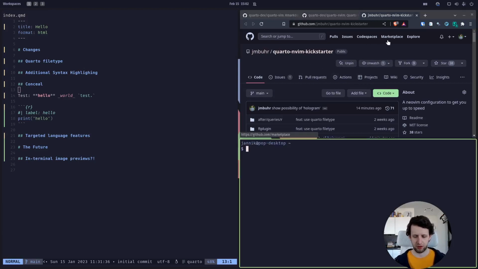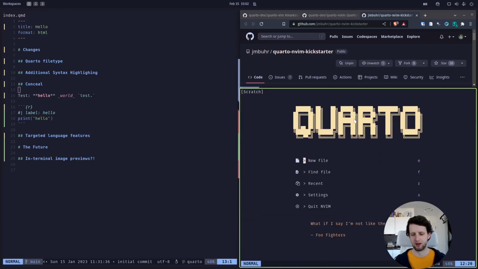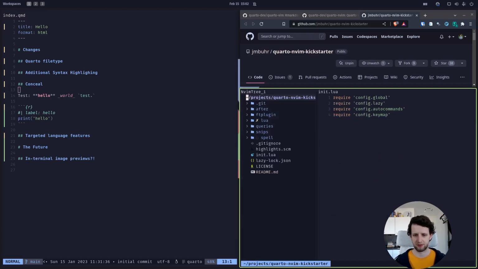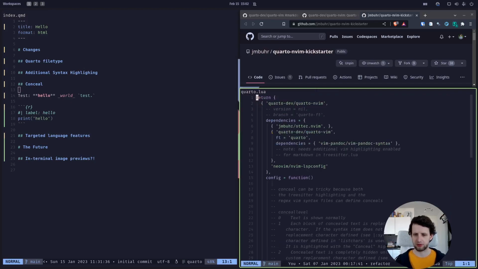Actually, let's just open a new terminal here. Open neovim. I'm lazy, I have an alias for this. I just type V and now I type S for settings. Let's go to the quarto plugin folder. And here's what changed. We are still using the auto neovim extension for code completion, but we are also now requiring the quarto vim extension when the file type is quarto, and we are using the vim pandoc syntax highlighting.